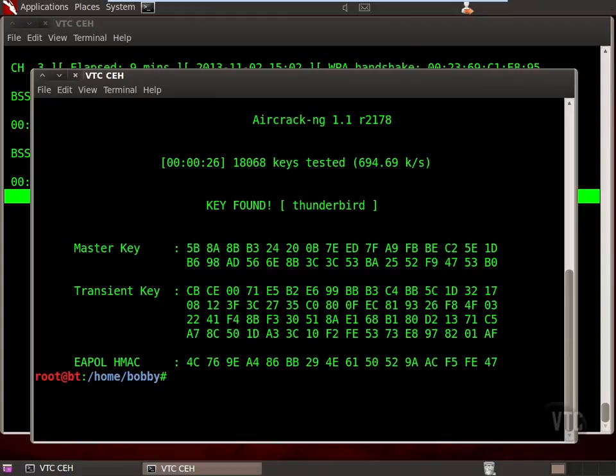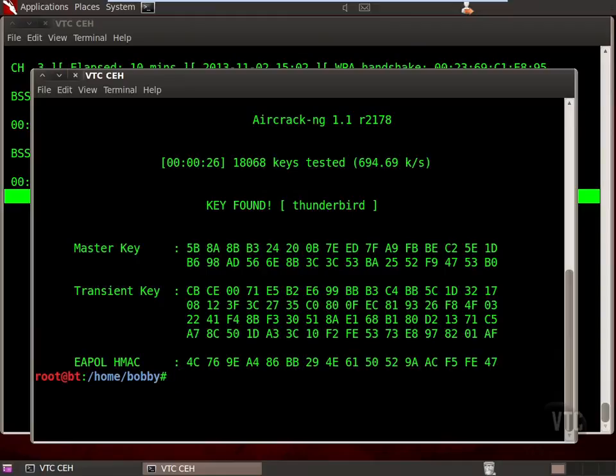In the case of WEP, well, there's not much you can do about WEP. WEP is not very secure because of the implementation of RC4, the streaming protocol that's used in WEP. So we've cracked WPA and showed you how to use Aircrack, the Aircrack suite of tools, which is Airmon, Airodump, Aireplay, and Aircrack, and a few others, to crack a WPA key. So this is how hackers do crack wireless networks, by getting the keys.